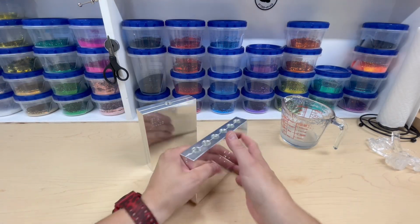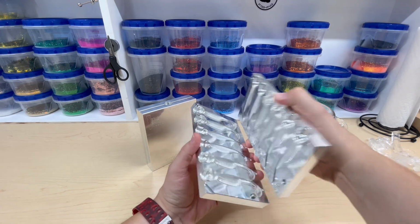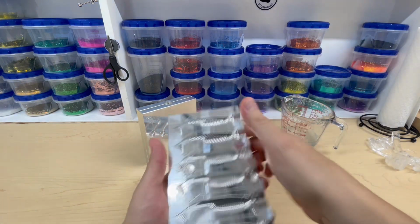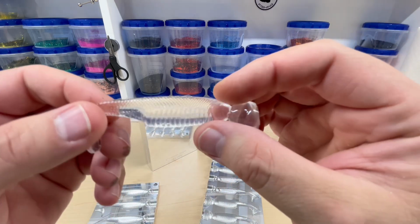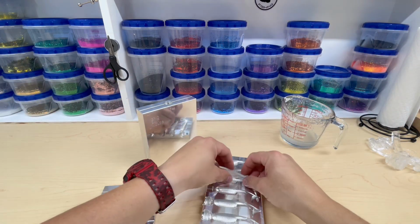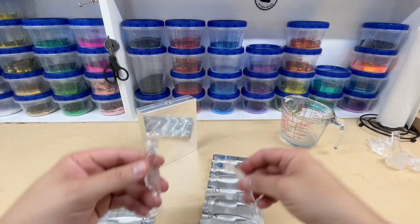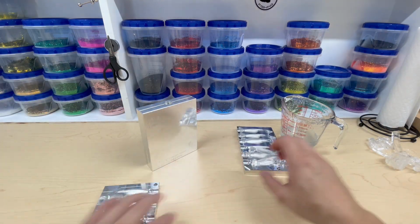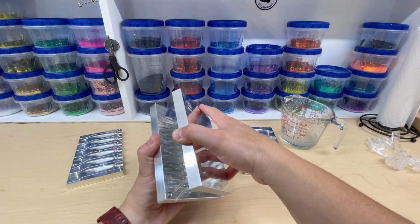All right, everybody, so here's round 2. I did the slouches and the 2-inch crappie slayers. Let's see how these came out. Oh yeah, check that out. Look at that. Yeah, sweet. Vacuumed it again and everything like that. So yeah, these are coming out great. Hard to see them.